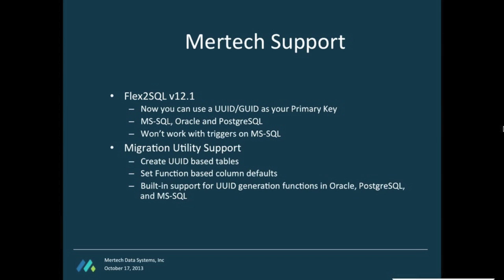Now we're going to talk about the actual migration utility support, and this is something that in the current beta is not there right now. So I'm going to show you some stuff that actually hasn't even come out yet in relation to creating UUID-based tables. So you have the ability to create these tables, and here I'll show you how this looks.